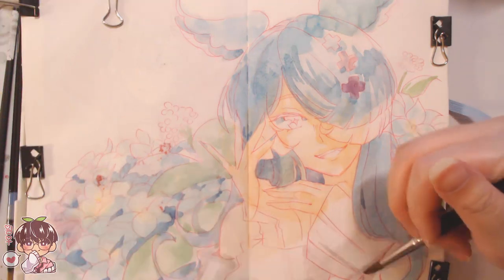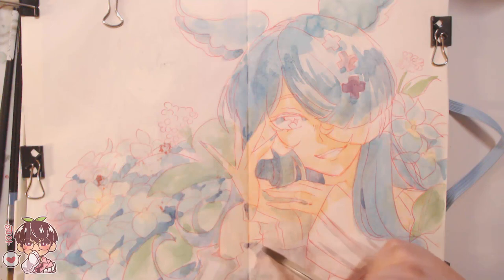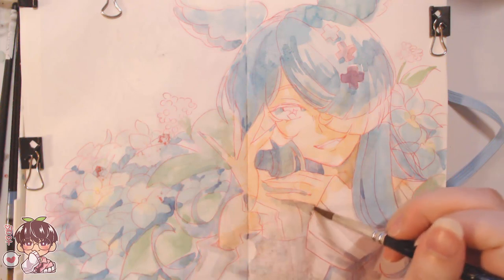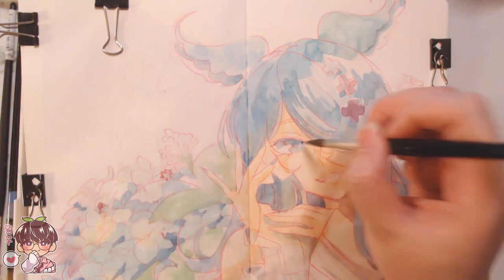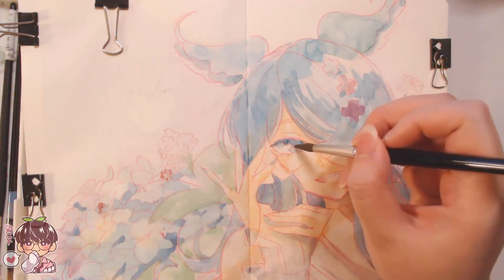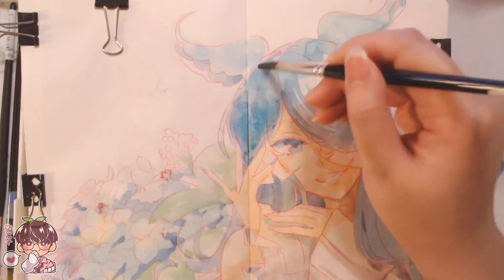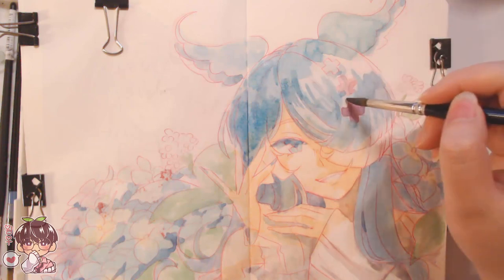There are a lot of things I want to tackle drawing, and I'm not sure whether to do them traditionally or digitally. If I do it traditionally, I want to do it in watercolor rather than gouache. You can see me adding all my rough colors here with watercolor just to help establish the atmosphere. When I use watercolor I have a lot more control with value.